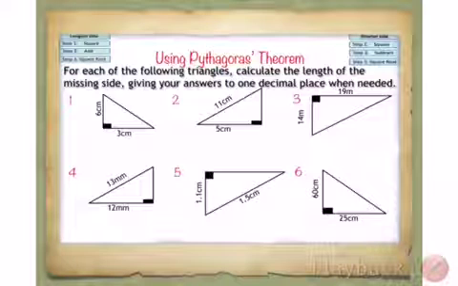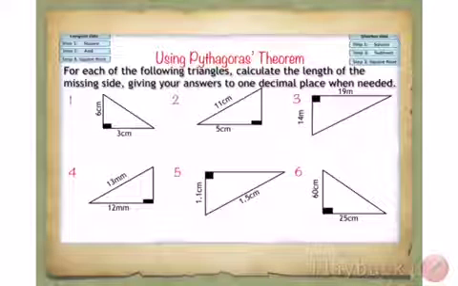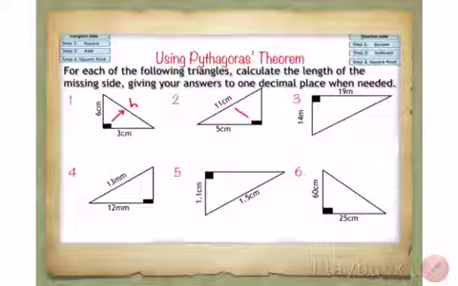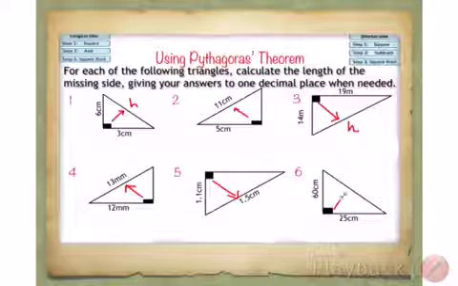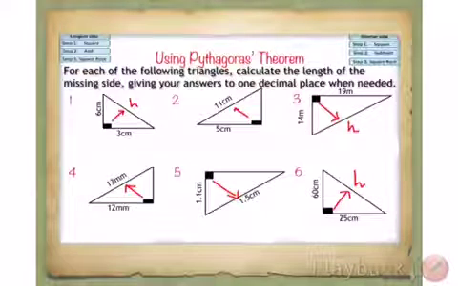Just revision. So using Pythagoras' theorem, we can work out the following questions for each side. For each of the following triangles, calculate the length of the missing side. So in this situation here, we're trying to find the hypotenuse. In this one here, it's a short side because we're given the hypotenuse. Again, we're trying to find the hypotenuse. Given the hypotenuse, and finding the hypotenuse. So just remember whether you're adding or subtracting, and we've got quick notes up here in the corner. The longest side you add them, the short side you subtract them. So when you work out the answers, give it a go and check your answers.